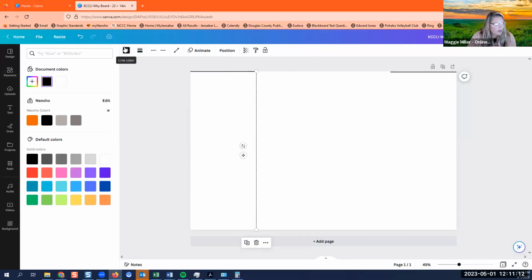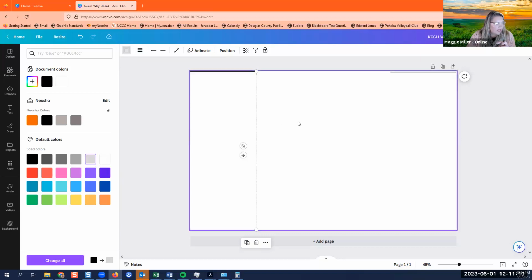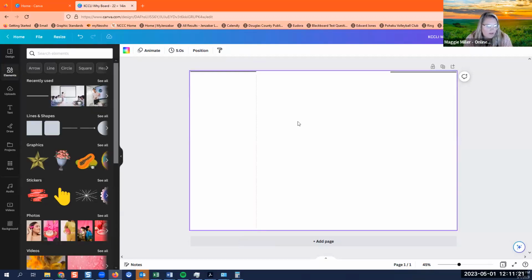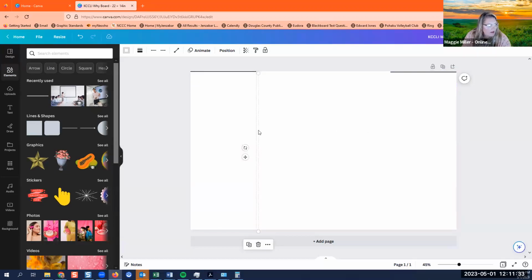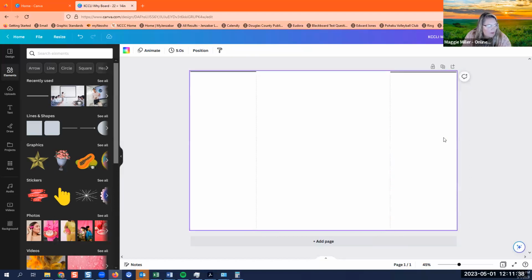That's what this is right here. If you hover over anything, it's usually going to give you the drop down and tell you what it is. I want to change the color to a light gray, so it's there for me to see, but I'm still able to see the whole picture. I'm going to copy that, Control C, Control V, and drag that over here. So now I can see my little Barbie trifold, right? Okay.